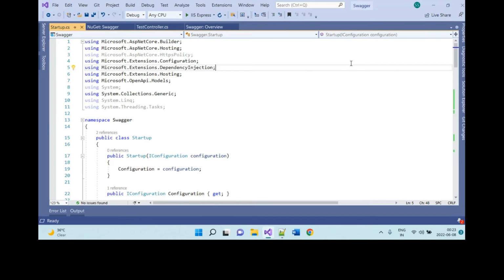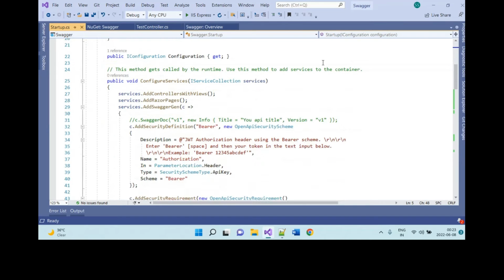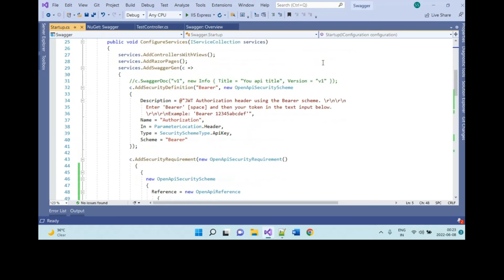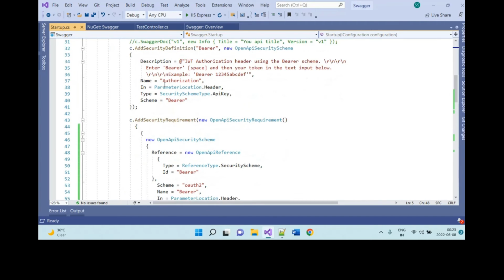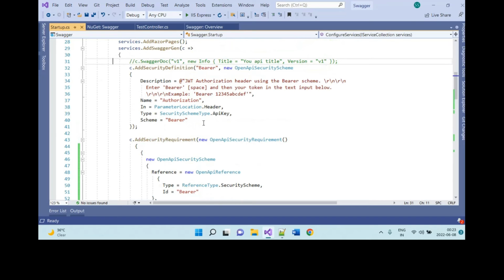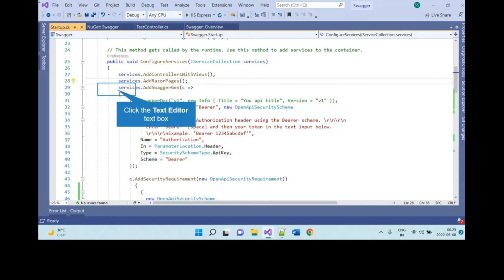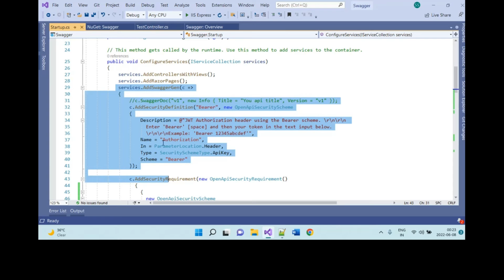After you are done installing these three, you have to go to the Startup.cs of your ASP.NET Core application. In the startup file, we have to add a few lines of code, and this is basically for adding JWT authentication in Swagger.